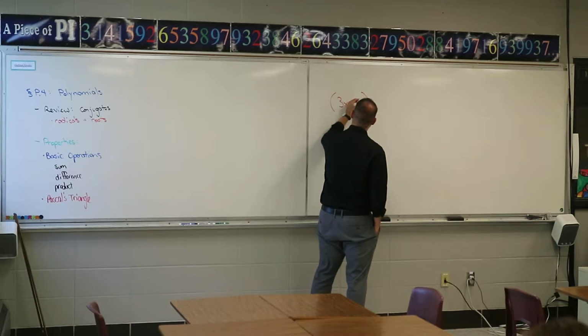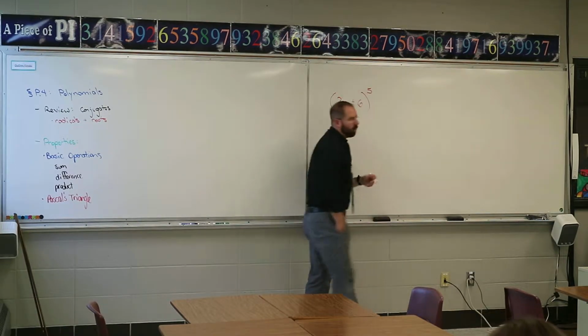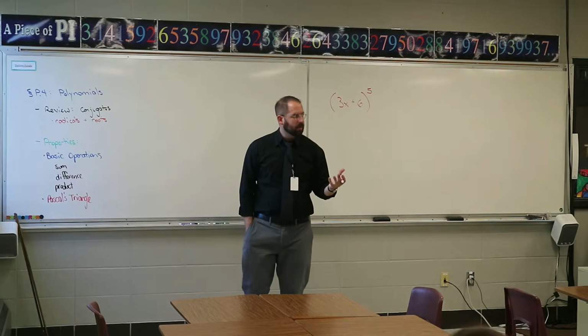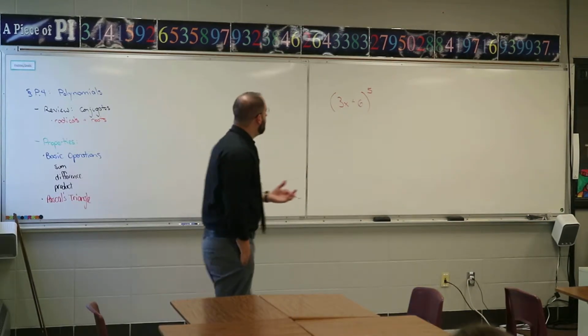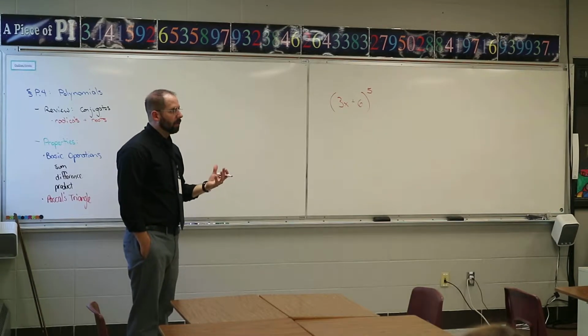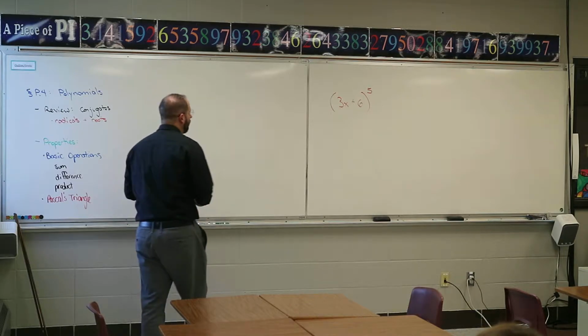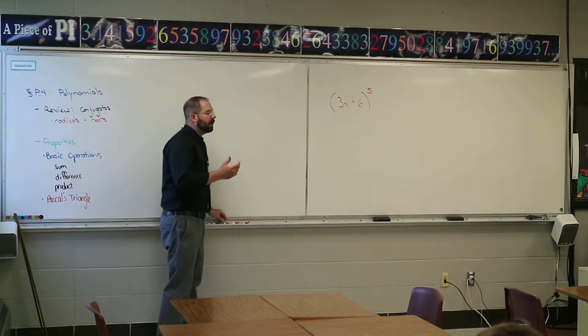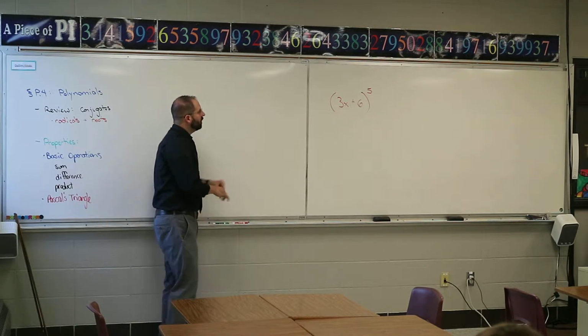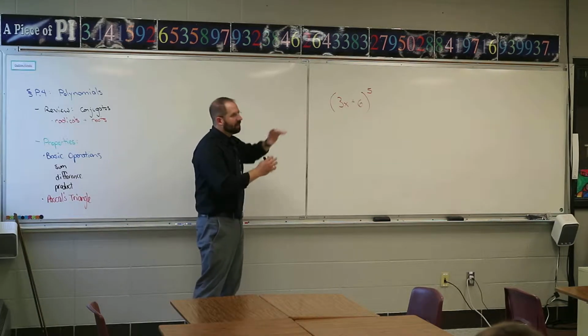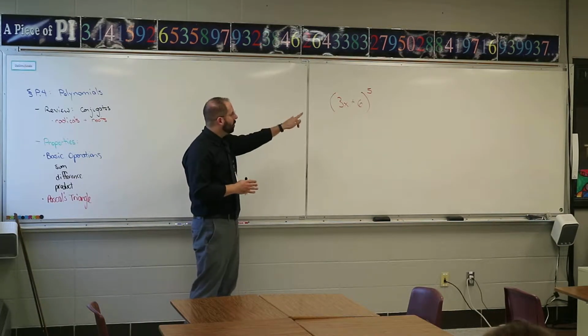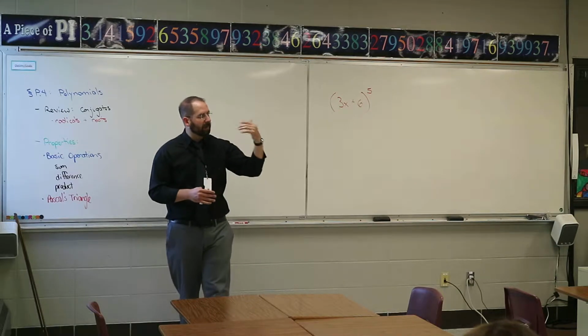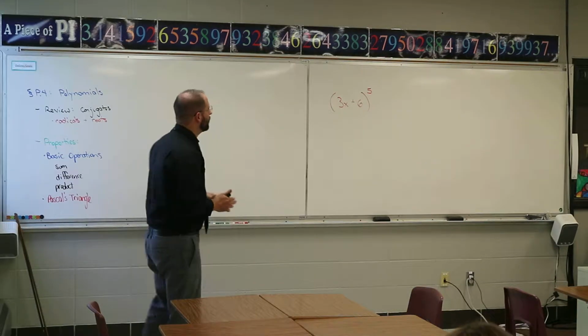3x plus 6 to the 5th? Okay. And I don't know how far we got. I think maybe we just wrote it down. I don't even know what we did. But this uses Pascal's triangle. The triangle itself is the system we have that helps us solve, not solve, but simplify a polynomial expression, something where you have powers. That's usually what this triangle is used for.